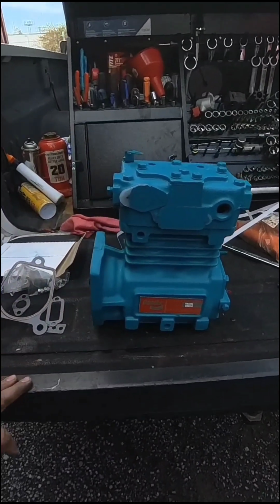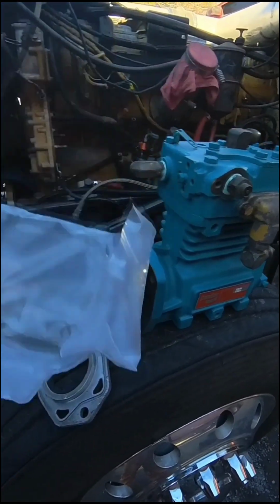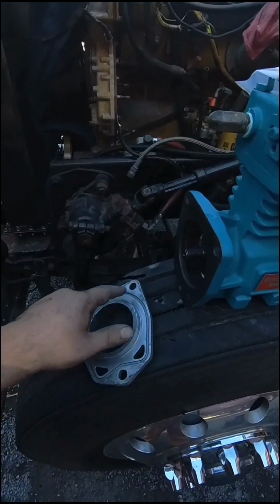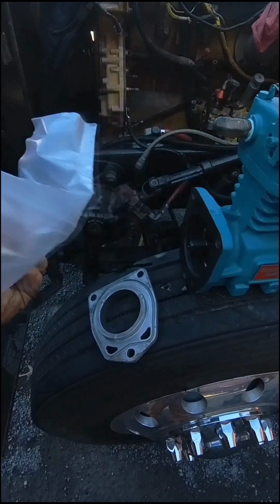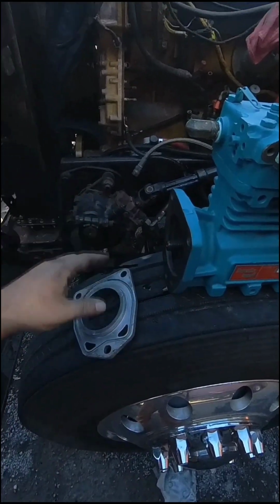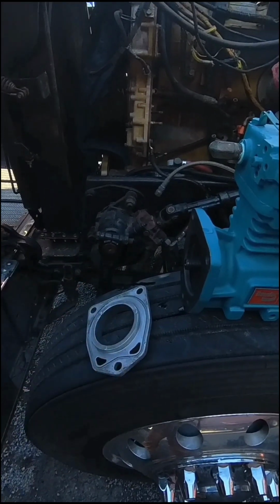So I'm gonna swap those fittings out and that gear out. I got the gear off of there. Got this plate cleaned up, and these are the seals to put on that, fit in that groove. And I just take a little grease and put it, a couple of places. Helps hold that seal in place because it'll fall off. Maybe not when you're putting this plate on, but when you're putting the compressor on the motor, sometimes that seal will fall down. So you put a little grease, a little dab, and it'll hold it in place while you put the compressor on.